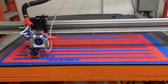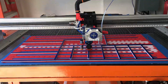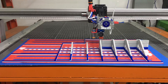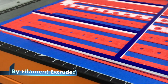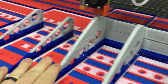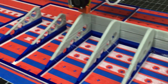I threw the design over to the printer — the first layer is always nerve-wracking but it went down pretty good, and then I just let it go for two days. It turned out pretty good. This is the largest print to date. Multi-colors because I kept running out of filament and just switched a couple times — no less than five colors. All the white on top should be glow in the dark, which is pretty awesome.